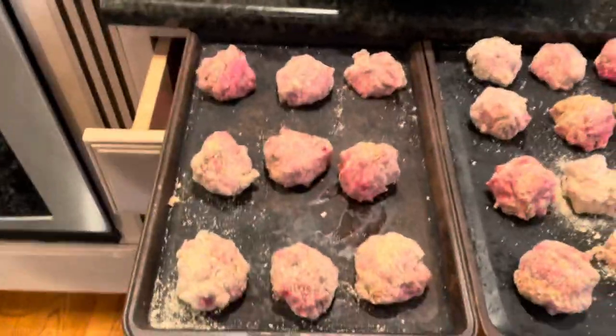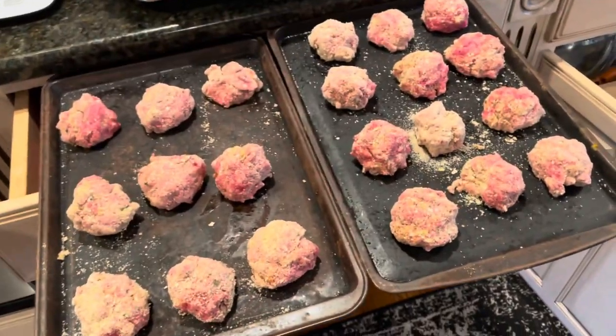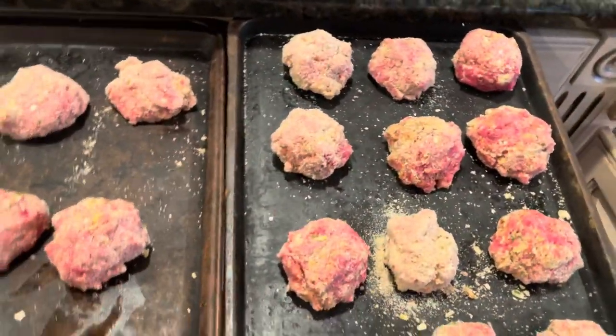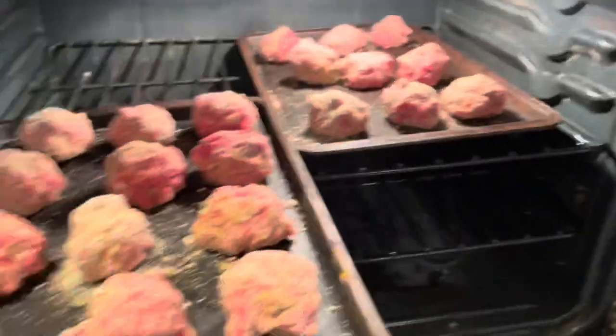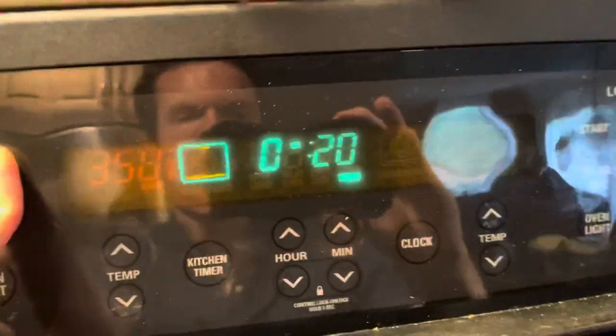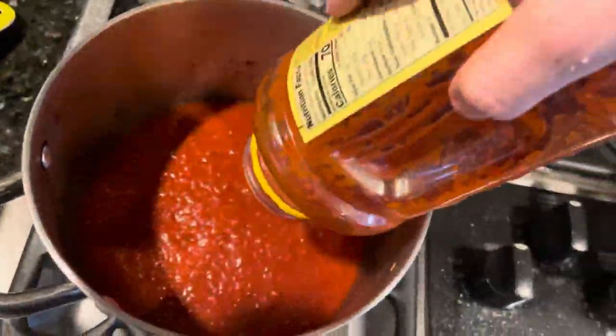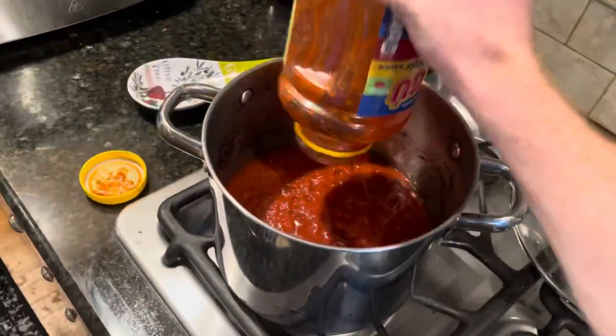Finish putting them together. Now we throw the oven at 350. Put these bad boys. Oh, geez. This is about a full. Okay, so we got the meatballs in the oven.